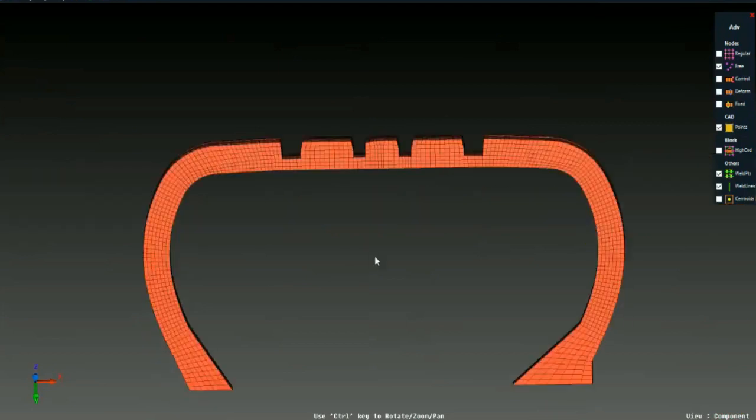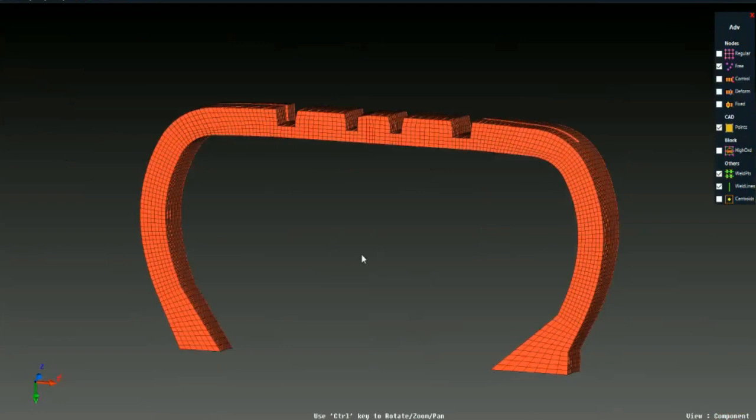Now this morphing would be useful if a company or a user has an old mesh and has to match it with a new CAD geometry. By using the morphing techniques, a user can match the old mesh with the new geometry. So here we can reduce the modeling time to build a high-quality complex thread pattern model in MeshWorks by using some advanced tools and process automation. Now I'll switch to Ray.